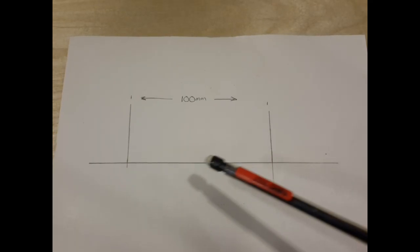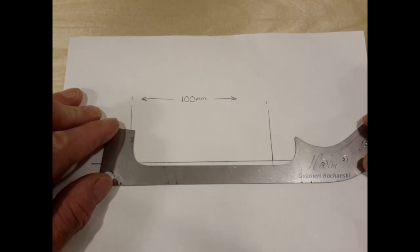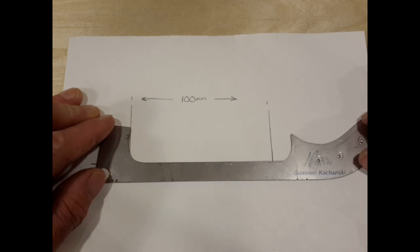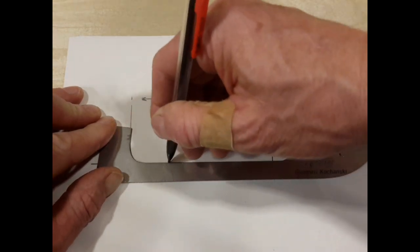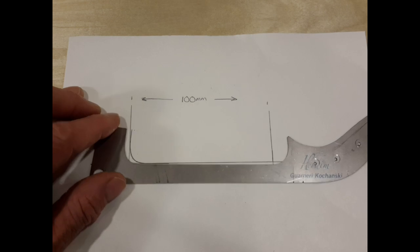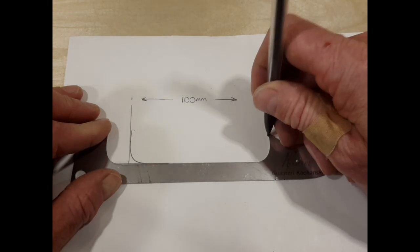Now, what shape should your neck be exactly? Wouldn't it be nice to have a neat little template that helped you achieve the perfect shape for your fiddle neck? Well, let me show you how to do it. Grab a piece of paper or cardstock, draw a line, then two parallel lines 100 millimeters apart. Take your template you used for your fiddle neck and lay it parallel with that long line. Move it over towards the left a little bit, and then trace the shape of the neck there. Slide this over to the left, keeping it parallel, and trace this shape here.